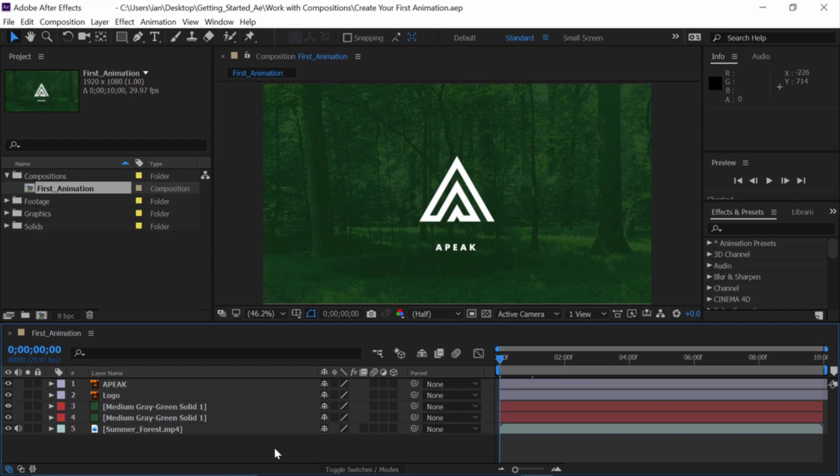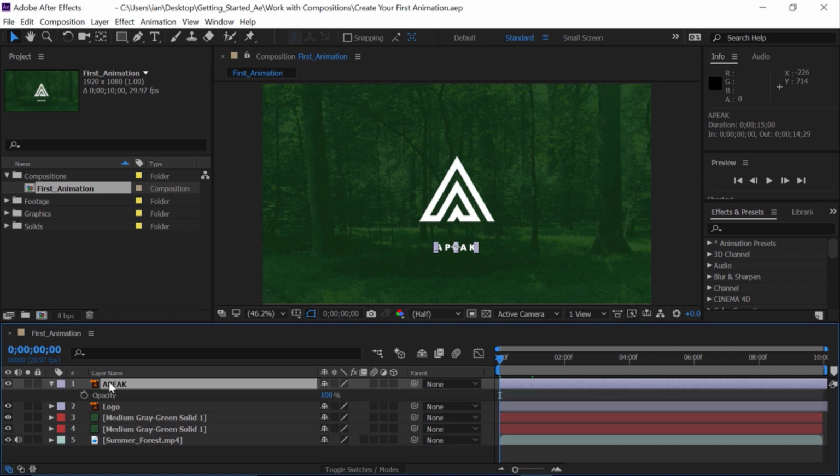If you look at the top of the timeline, you'll notice I have two Illustrator layers. And if I turn the visibility of layer 1 off, you'll notice that's my text layer. And then if I do the same for layer 2, that's the layer that contains my graphic. These are the only two layers we're going to be animating. Let's get started by fading in the text. So I'll select layer 1, and in order to control the opacity, I need to open the opacity settings. The keyboard shortcut for that is T for opacity.